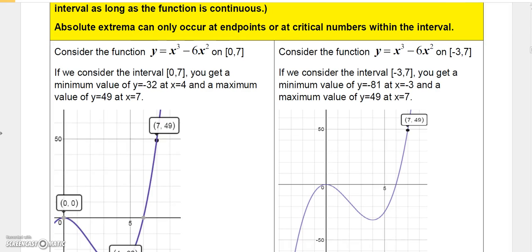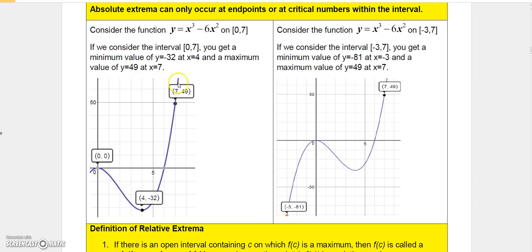So here, let's take a look at a couple of examples. Consider this graph, but only on the interval from 0 to 7. So just pretend like this part over here is not there, and this part out here is not there either. So we're only going from this point to this point. Now, the extreme value theorem says that I have a minimum and a maximum on this interval from 0 to 7. So notice where the maximum is. The maximum is right here at this end point. 7 is the end point of the interval. But the minimum is actually here, and this is where you would get a critical number.